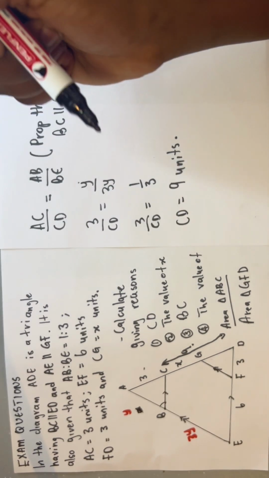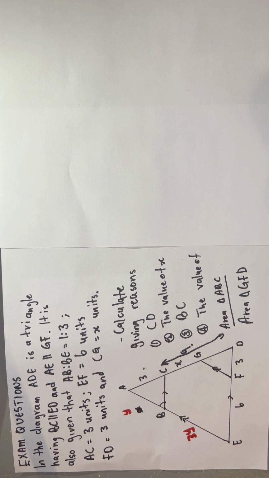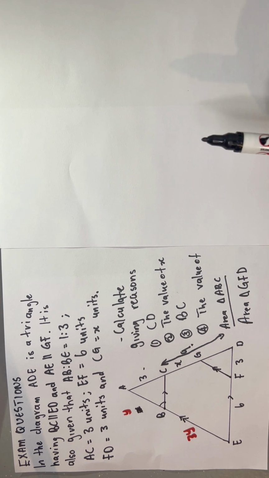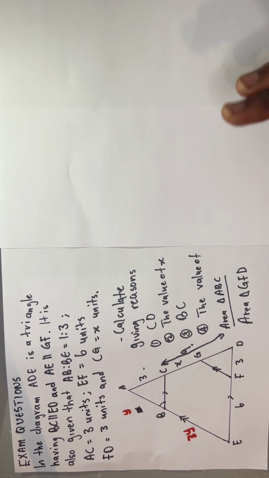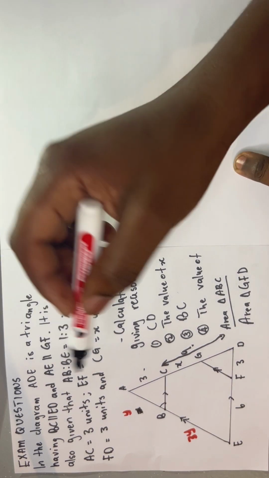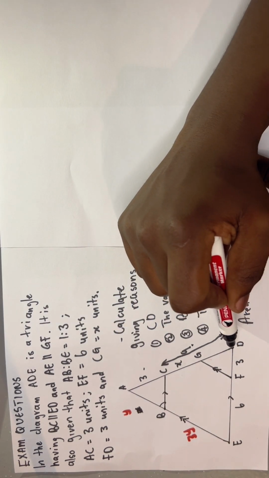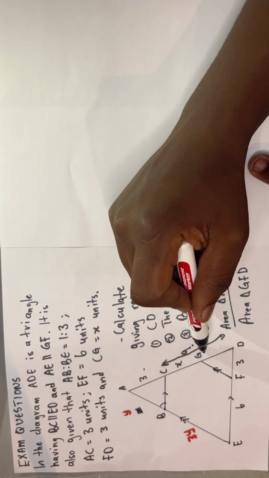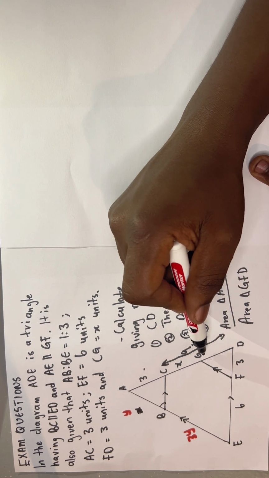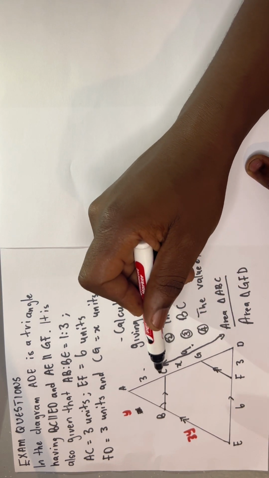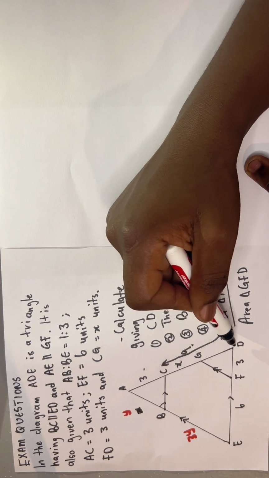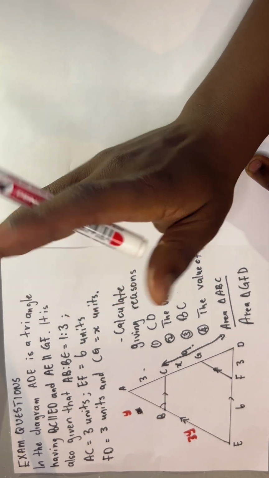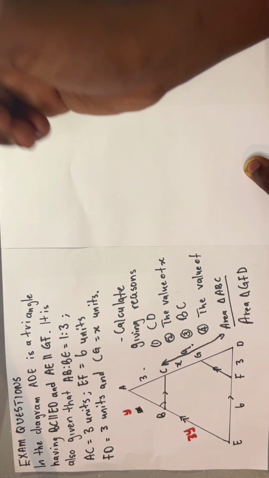Right, so now let's look at our second question. Number 2 requires us to calculate the value of X. You can attempt this in many ways, but you already know CD. So one thing you can do is calculate DG, and after that, remember that CD subtract GD gives you X, and then you find the value of X. So let's approach it in that manner.